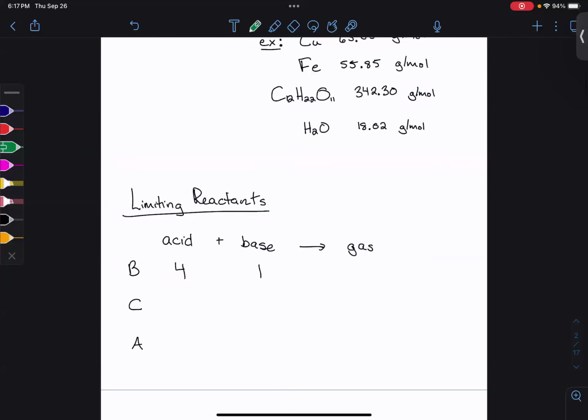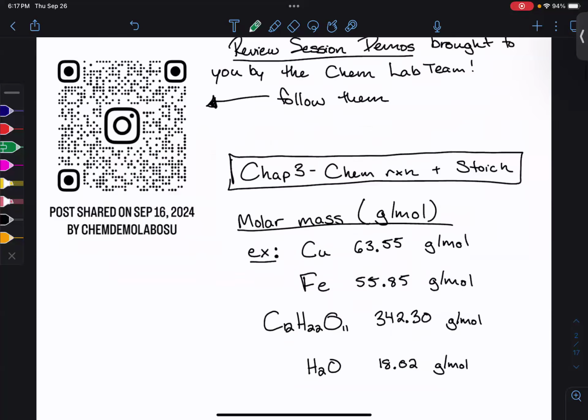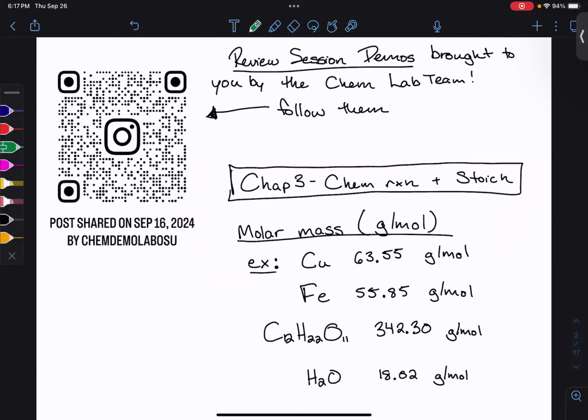So let's talk about molar masses for a second, all right? So remember, molar masses, these are the same atomic masses we talked about in chapter 2, except we're just changing the unit, grams per mole. So whenever you see a molar mass on that periodic table of an element, it is actually telling you how much 1 mole worth of that compound is.